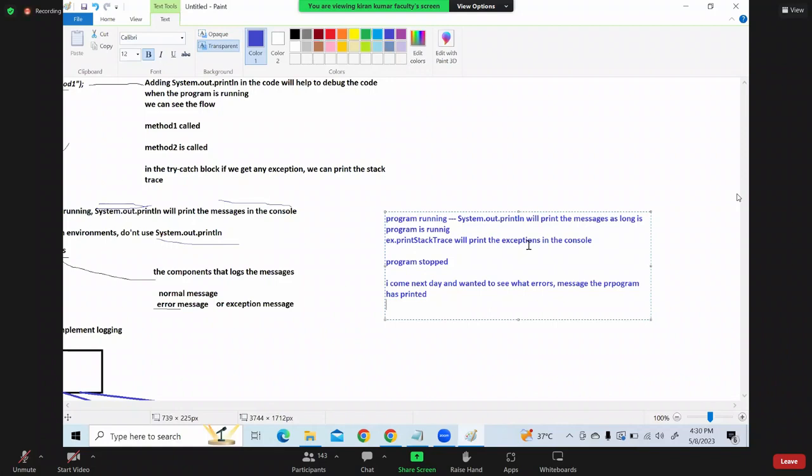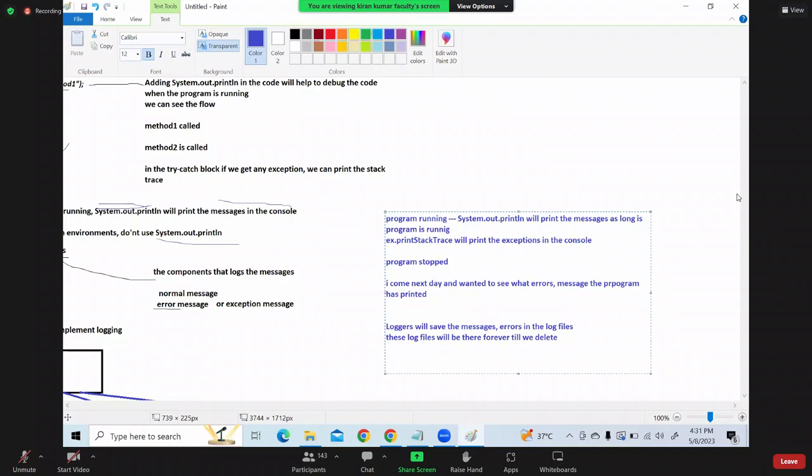So what loggers do is save the messages and errors in log files. These log files will be there forever, till we delete them.